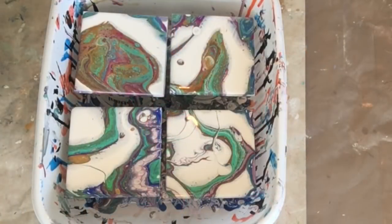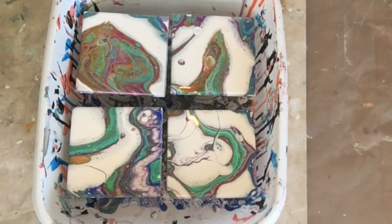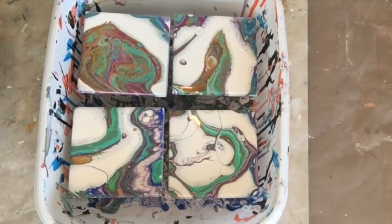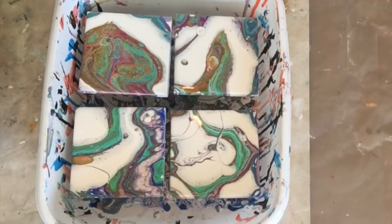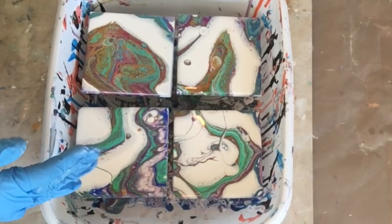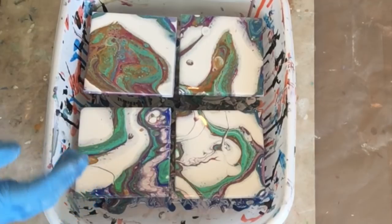And this ended up being another good experiment because I forgot to add silicone. So I usually always do pours with some sort of additive that's going to create cells, and this time I did not because I forgot. So this is also a good lesson learned. I usually pour them quite high and get some air incorporated into them. So any cells that are created are probably from just air being incorporated into the paint.